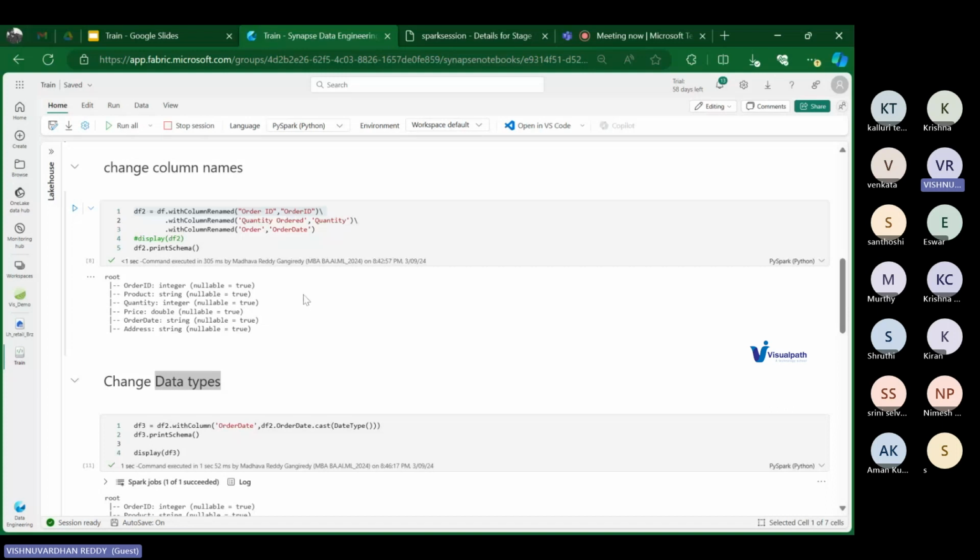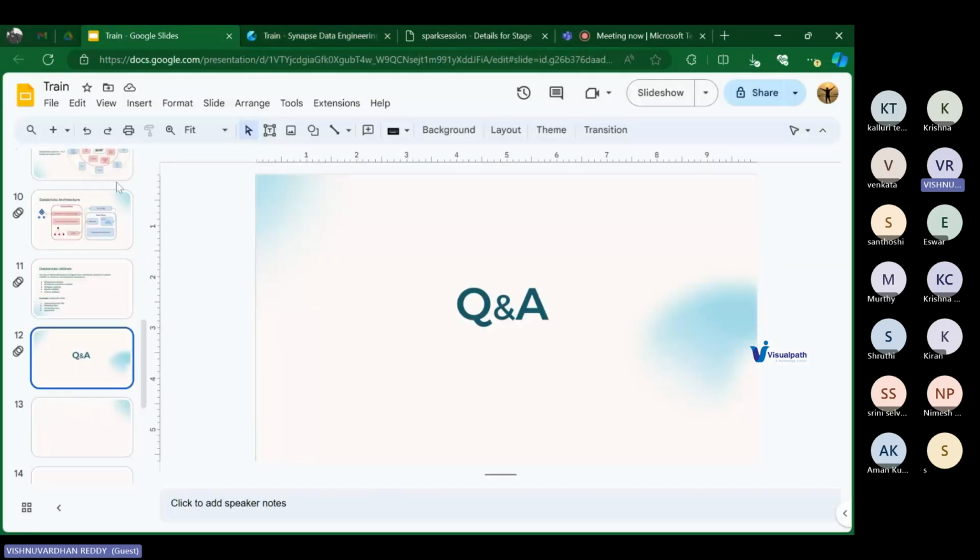But Databricks is the main core component for an Azure Data Engineer, at least the Spark language and everything. The next future will be totally the Spark language, PySpark. That's why I have given the demo on Databricks rather than Data Factory. Data Factory is also a very capable tool. It can also achieve whatever you want to achieve in Databricks.